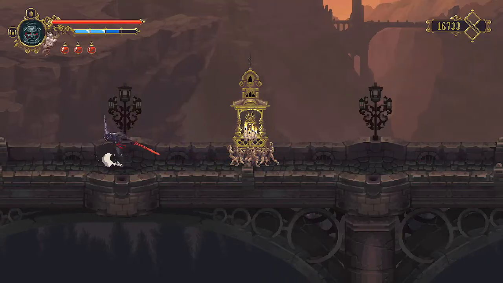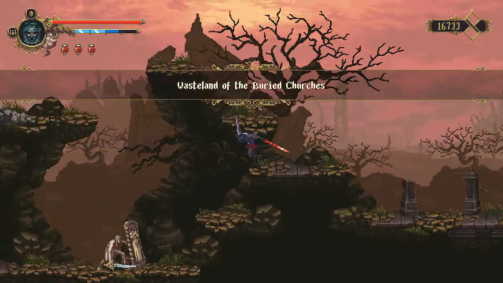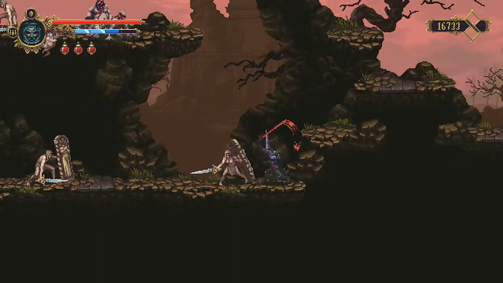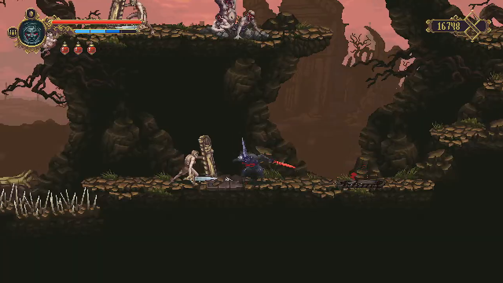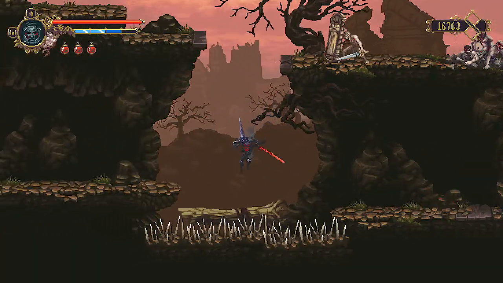So no big deal. I know who we need to fight. It's 10 Piedad, but I don't remember how to get to him. What a predicament. Alright, so we'll get through here.